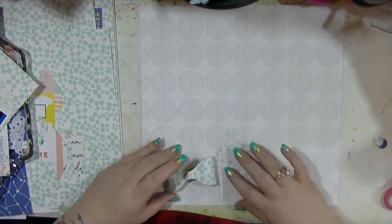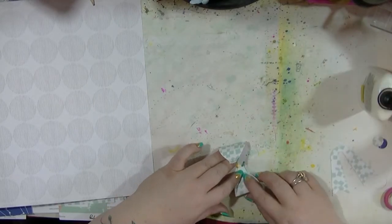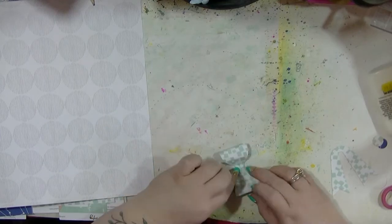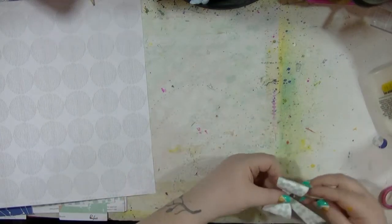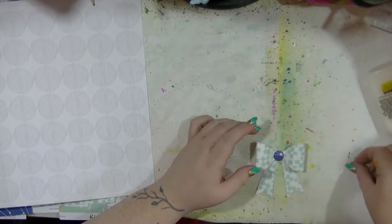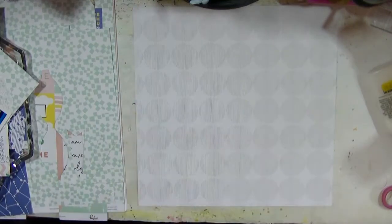Here I'm just using a Lizzie die, which makes a little bow, so I knew I wanted to use that on the layout. I did grab my neglected Big Shot out and make that before I proceeded with the rest of the video, because I knew I wanted to let it dry. So I cut out two middles, whether I want to go with the darker blue or the lighter blue, but I just thought I'd make that and put it to the side.